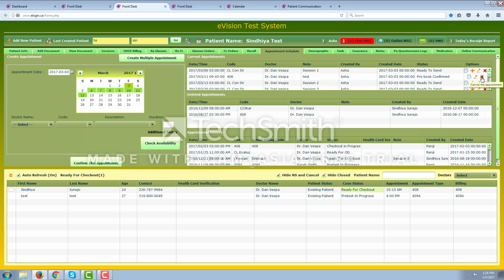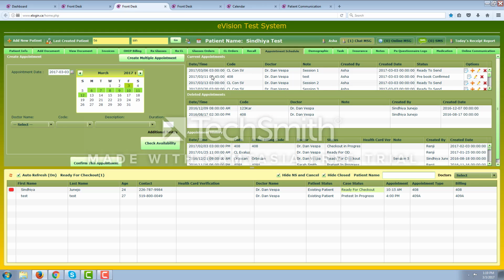These are some of the changes that you would be able to see with respect to your appointments on the patient file itself. Before, we needed to go to your patient communication or your calendar to do these things, but now we have incorporated pretty much all those features right under your front desk. So all you need to do to access appointments, edit appointments, or confirm appointments with regard to one particular patient is go to that patient's file on front desk. It makes it much easier for you guys.